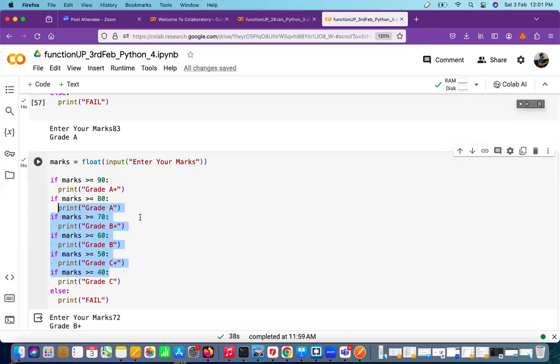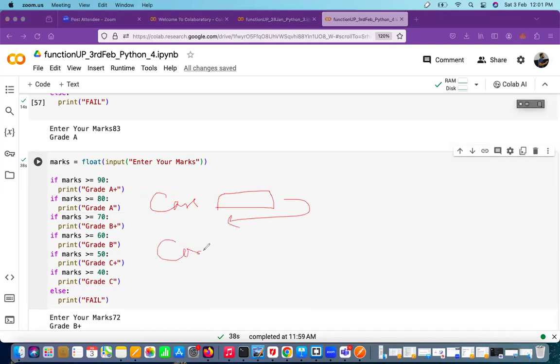There is a very good question Rajesh asked. Is a case statement possible in Python? For those who don't know about case statements, in many programming languages there is something called a case statement, like in C. What does a case statement actually do? It also works like an if-else condition, but there we just write the case, then some condition, and what I want to do. Again a second case, then some condition and what to do. Then a third case, and so on.